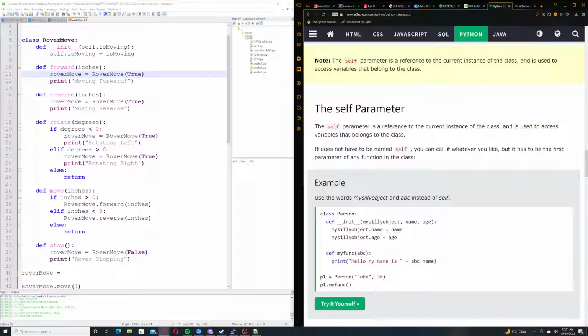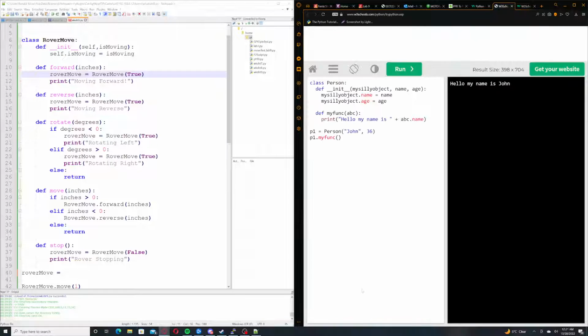So it takes in something, 36. Okay, let's try this out. So this can be called anything, but I want to call this function abc. So it takes some function abc dot name. Name is here. Okay.